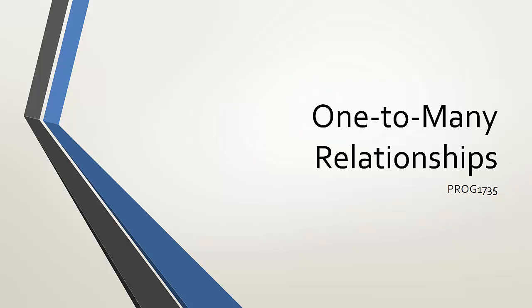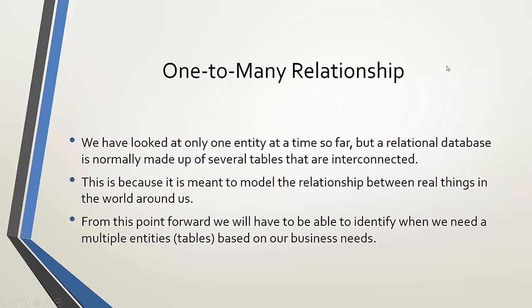Okay, so in this video we're going to talk about one-to-many relationships. We've been dealing with a single table at a time in our databases thus far, but we're kind of stepping into some new territory. We are dealing with the relationships between multiple tables, so now multiple entities. Typically, a relational database is going to have many tables in it.